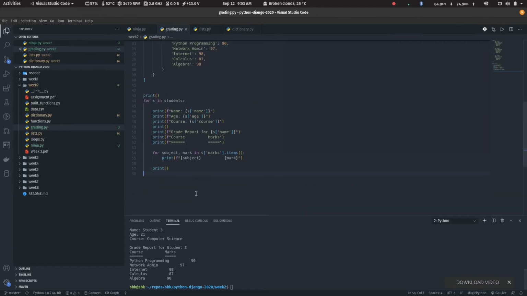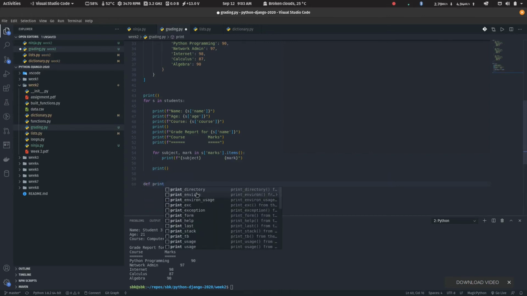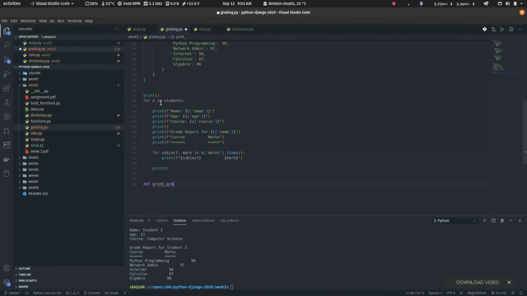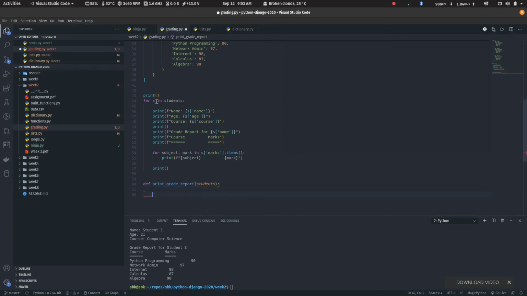So what I'm going to do is I'm going to take all of this. I'm going to create a function called def print underscore grade report, right? And this function is going to take as input the students.